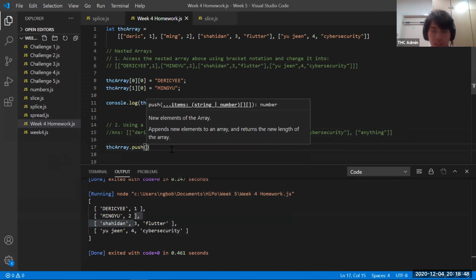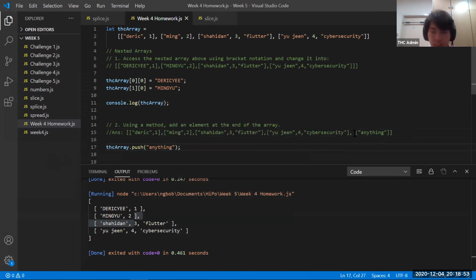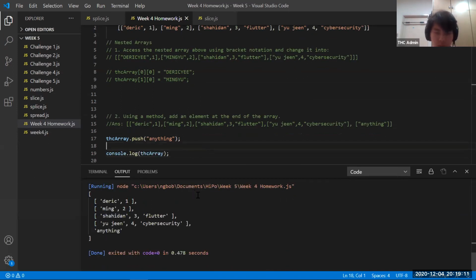If you just do this, it will be wrong, because we are adding an array with only one element called anything. If we do this, let me comment out, we'll just push in the string, not the array itself. So we get anything here. But we want anything in square brackets, so we have to push in an array containing the word anything.